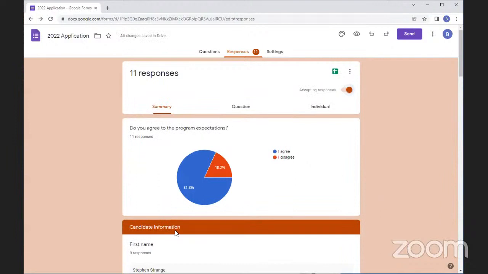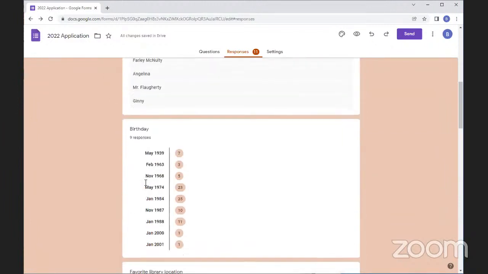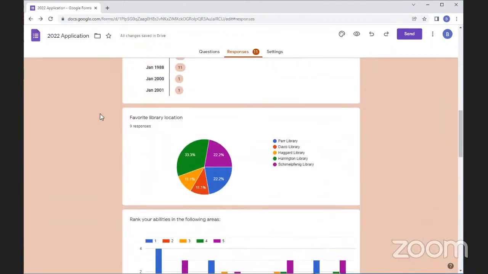So we'll go ahead and look at the summary view first, which is a very useful view for looking at all of the answers, especially when you don't need to know the specifics about who said what. So if you're looking at, say, what people's favorite library location is, we can see here that there have been 9 responses to this question, and we can hover to see the Harrington Library has received 33% of the answers, which is 3, versus Haggard and Davis Library each have only received 1 response.